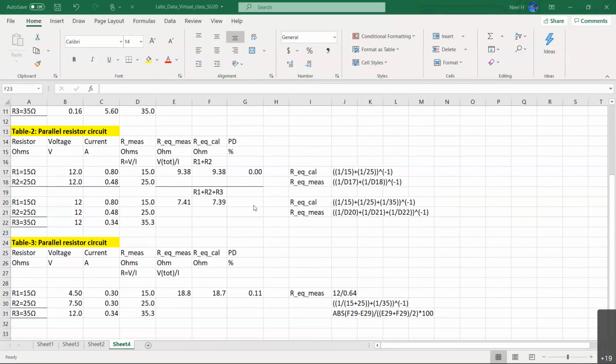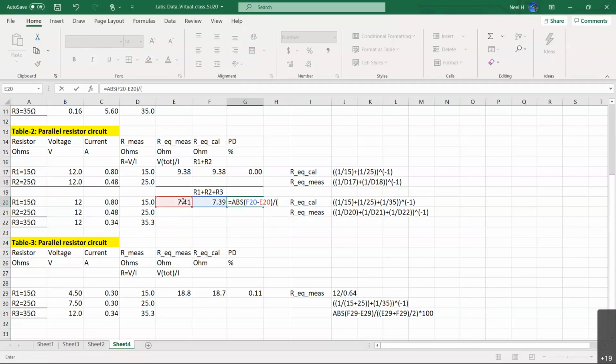All right, now you should get the percentage error because of this difference. Let's do that. Equal sign, ABS, parentheses, difference between these two, and divide by the average between these two, adding these two together, divide by 2, multiply by 100, 0.04.